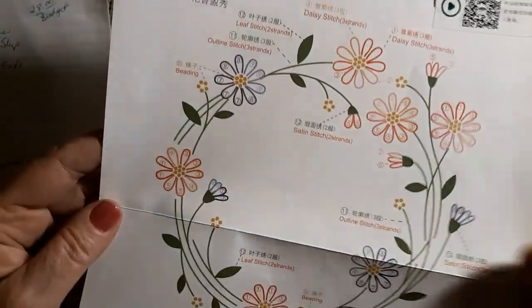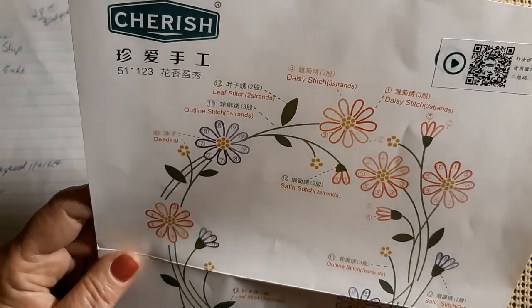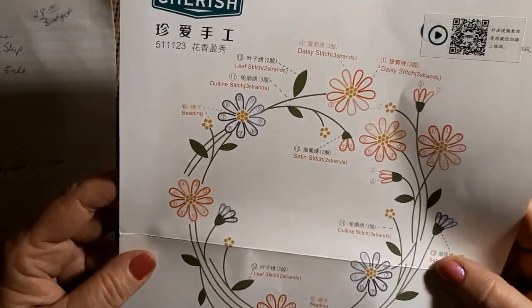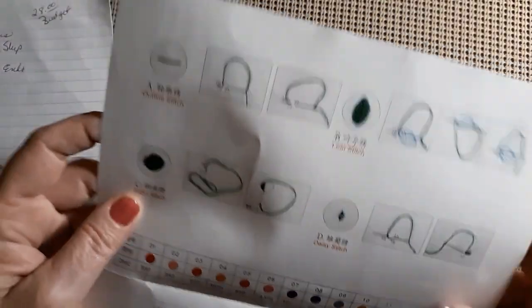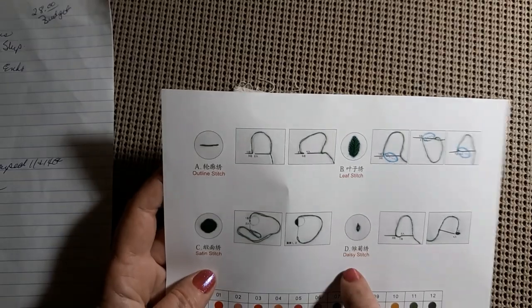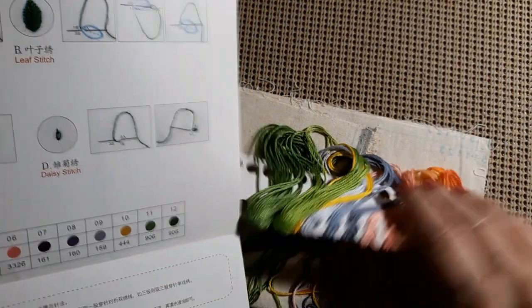oh my goodness, there's beading in this. You know, what stitches you're going to use and what the color is for this and that. It's all laid out very nicely. Let's flip it over. Shows you how to do an outline stitch and a leaf stitch, a satin stitch, and a daisy stitch. And here's all your colors, and they're on a card.